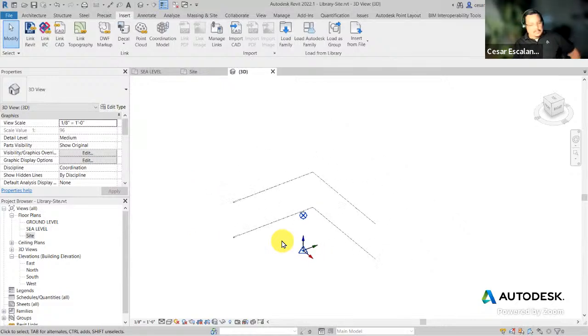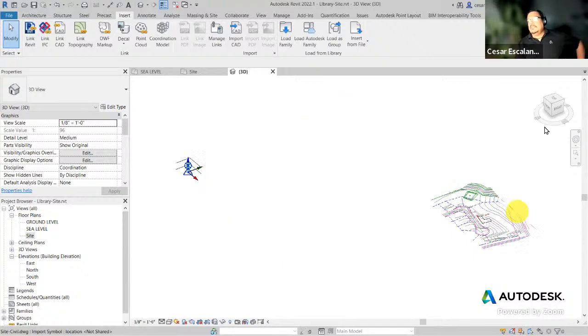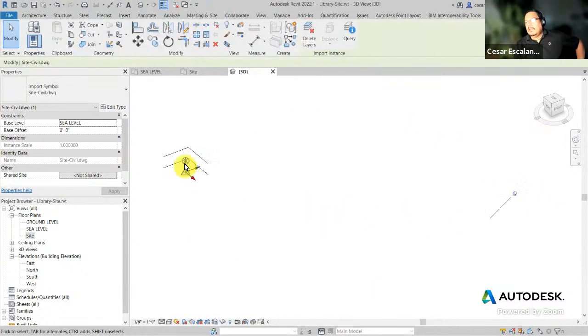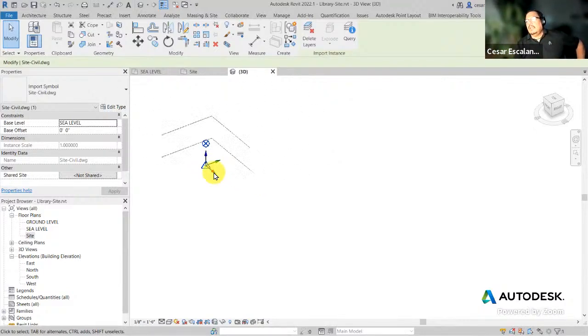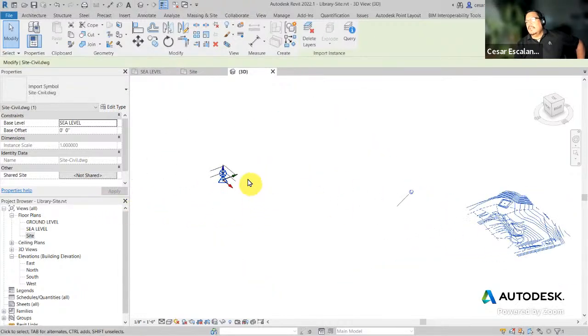And where is it? It must be floating somewhere. So in Revit, if you type ZE, that is where it is. It's not that far. The 0,0 of the CAD file is linked with the origin of Revit. So the three arrows, that is the origin. And the 0,0 of the CAD file is that.